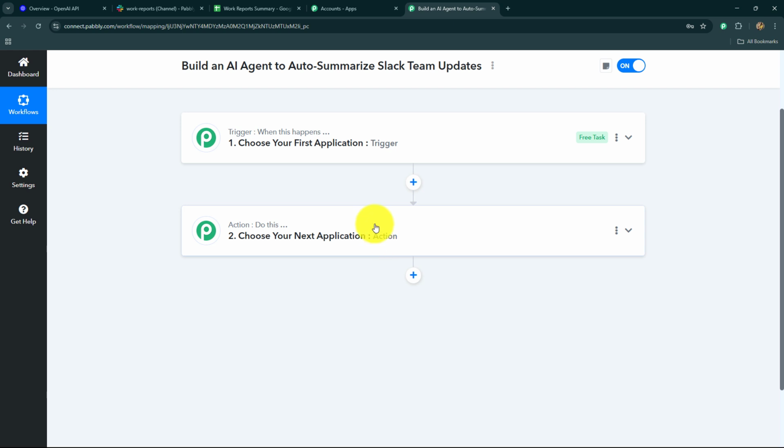When we are going to build the connection between these applications, we will see that the action is going to follow what the trigger commands. Because when the trigger happens, that means when a new message is going to be received on the Slack channel, only then the summary of that message is going to be generated with the help of the AI agent, otherwise not. So after understanding the whole concept of trigger and action, let us start creating this automation step by step.